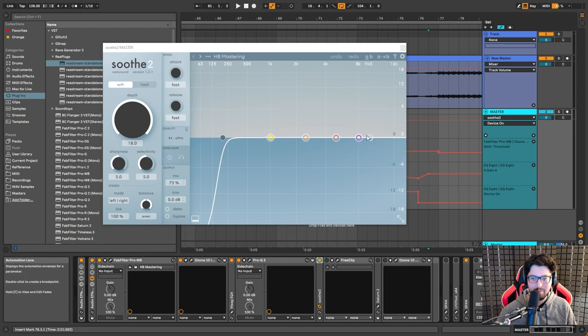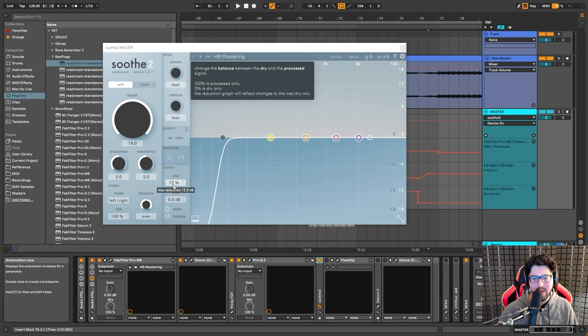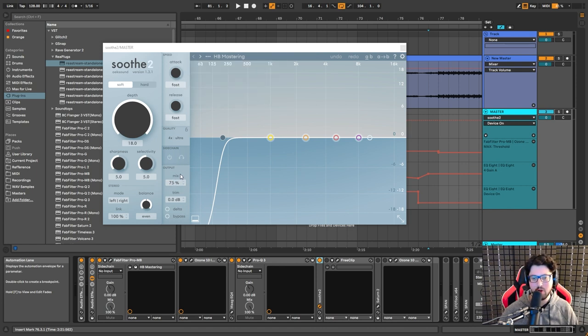So as you saw right there, the main thing that it's doing is just taking a lot of those high frequencies around 10K, 15K, and shaving those off, making everything sound a little bit more balanced and smooth. But really, you should be very subtle with this effect. You don't want it to be too drastic. As you can see, I'm lowering the mix. I have it on 75%, which means that I'll always have 25% of the dry signal that is going to remain the same. And then on top of it, I have a layer of 75% of what the plugin is doing.